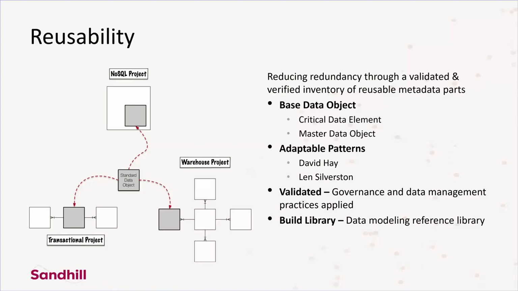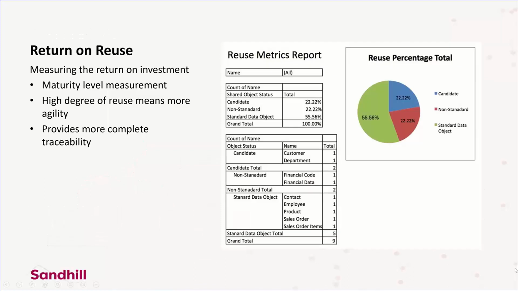So by data governance, we mean that the business metadata or definitions are there, as well as the technical metadata, the specification stuff we talked about is already there. And then you build these libraries of data modeling components in a reference library. The nice thing about these things is that you can measure the effectiveness of your data modeling through these reusable components. So let's take a look at that in the next slide.